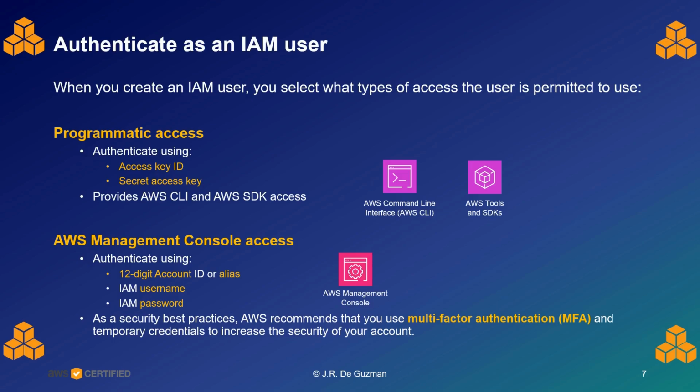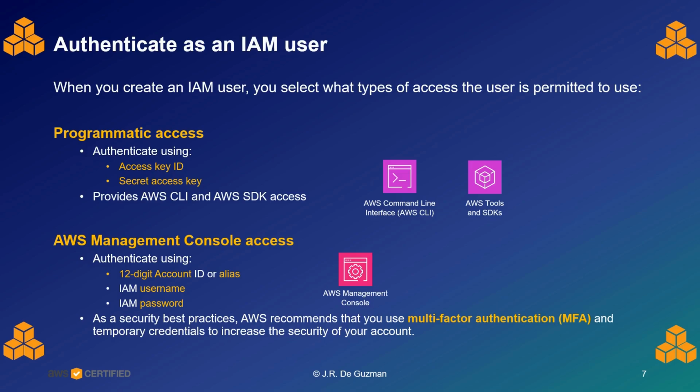To authenticate as an IAM user, provide your account ID or alias and then your username and password to authenticate workloads from the API or AWS CLI. You might use temporary credentials through being assigned a role, or you might use long-term credentials by providing your access key and then your secret key. You might also be required to provide additional security information.